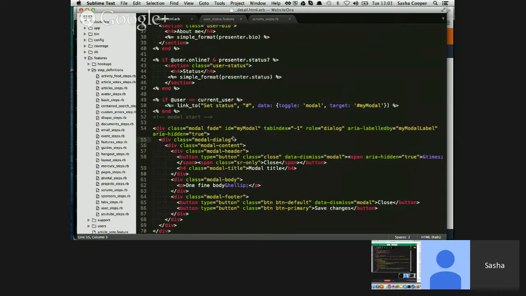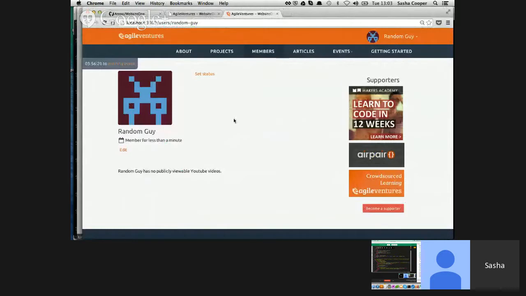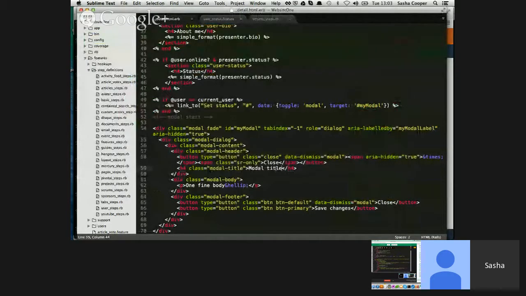So okay, here we go. On line 62. Well, on line 59, instead of modal title, you can just say set status, or set your current status, or whatever. And on line 62, that's where we're going to insert a form. And so we can remove the find body right now. So we want some Rails, some Ruby code in here. Yes. So you can remove the paragraphs as well, I think.